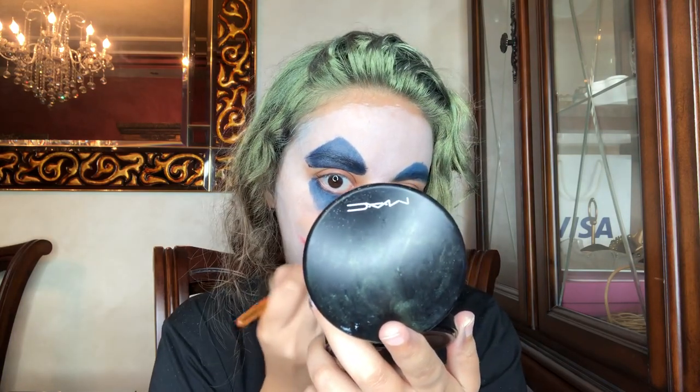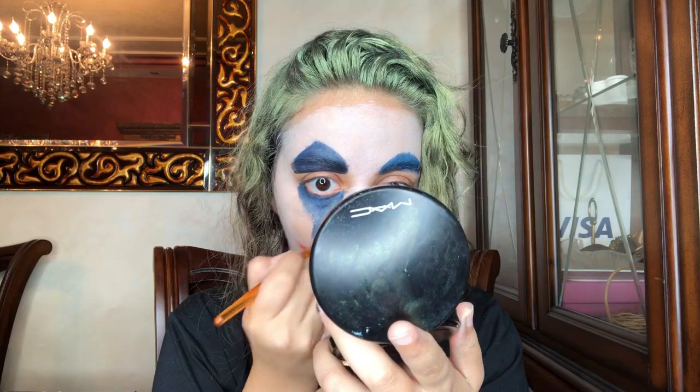Moving on to the nose, it's really simple. Just take the red mixed with black and go around your nostrils and the tip of your nose. You can make it into a specific shape if you like, but it's just that signature red clown nose that you want to achieve.